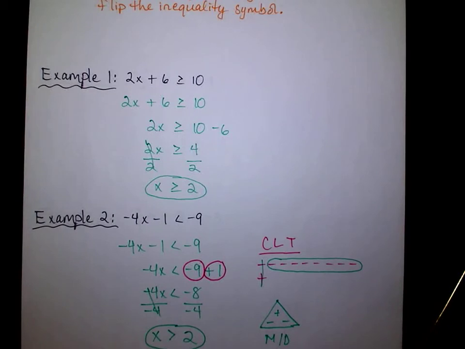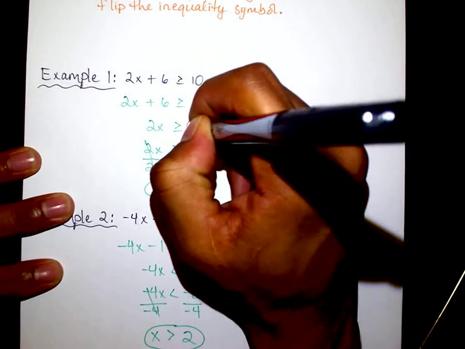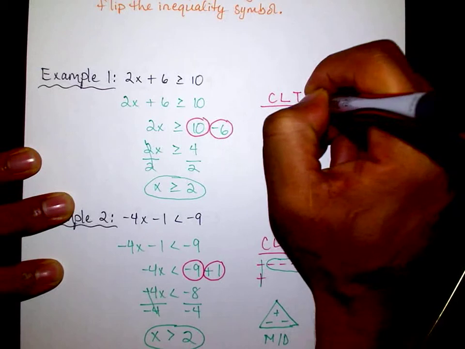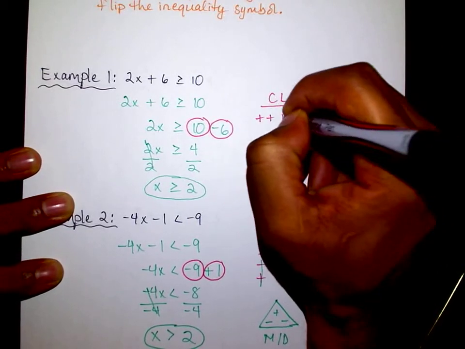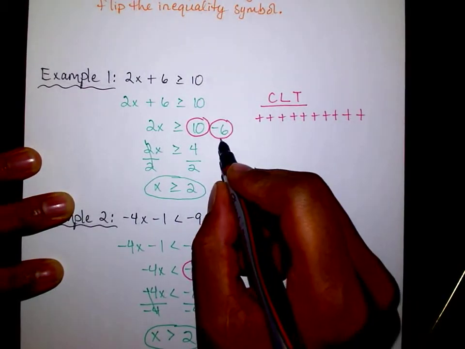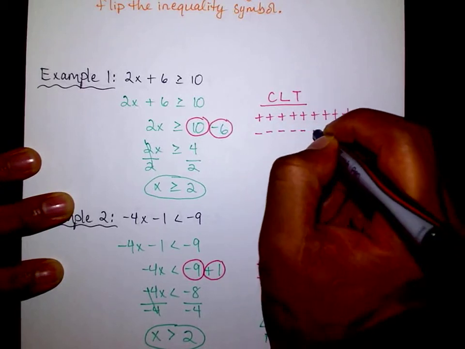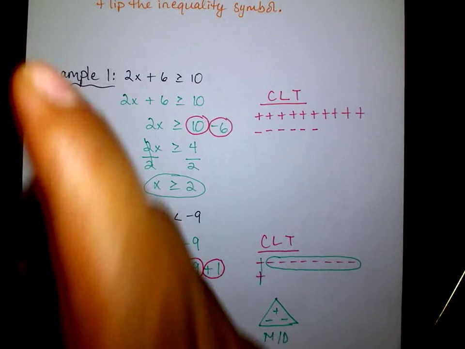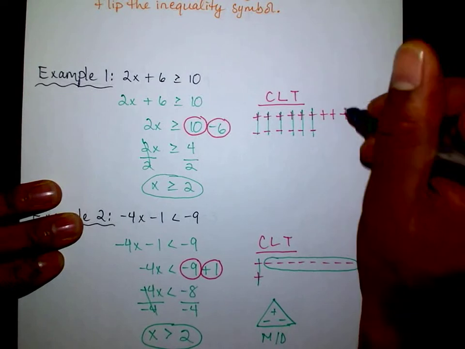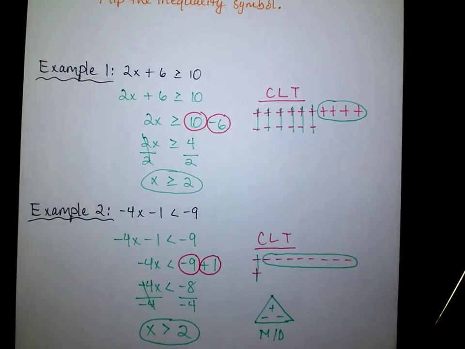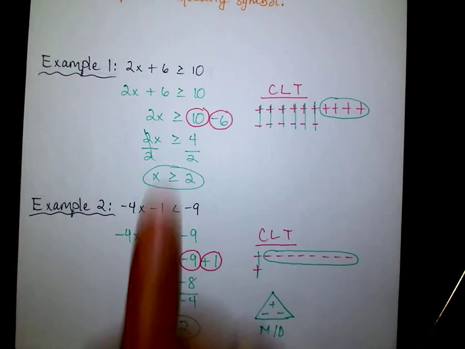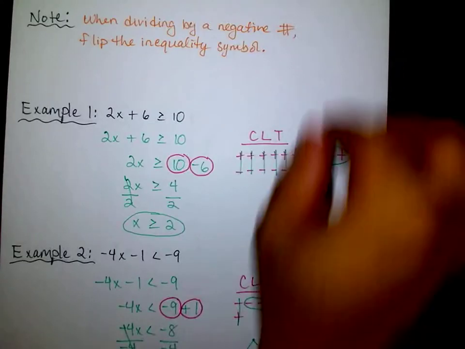Now I did forget. I'm going to go back up here and show combining like terms. That's 10 positives. 1, 2, 3, 4, 5, 6, 7, 8, 9, 10. 6 negatives. 1, 2, 3, 4, 5, 6. Get rid of your 0 pairs. 1, 2, 3, 4, 5, 6. Count what's left over. And that's what gave us that 4 right there. Boom. Alright, let's look at the next two.